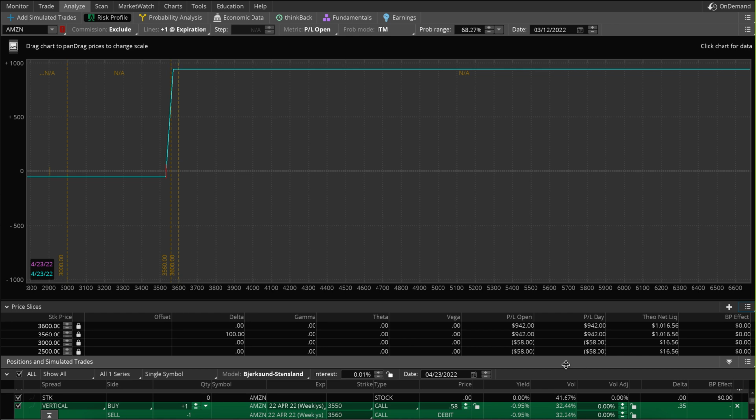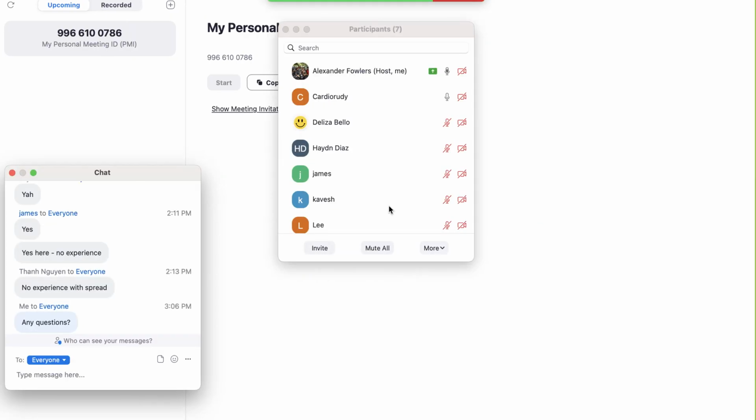The same thing applies if it's selling for $2,500 on the 23rd of April, right? We would still lose the same amount, right? So risk is still capped, right? But in this scenario where you're doing a debit call spread, the profit potential is capped, right? And that's different than when you're buying calls alone, because when you're buying calls alone, the profit potential is unlimited, right?